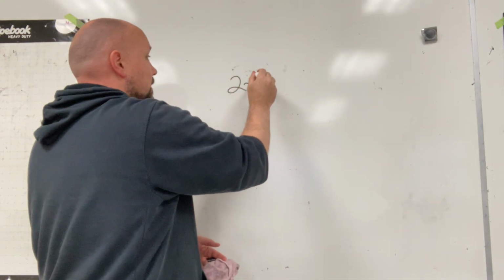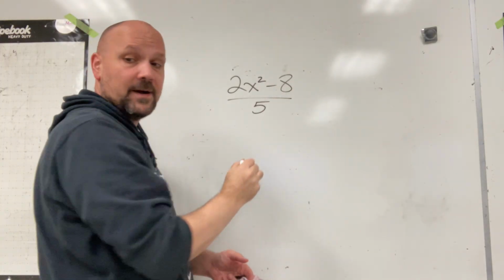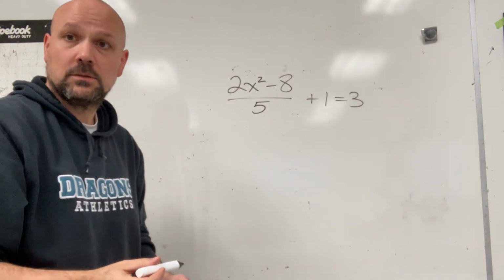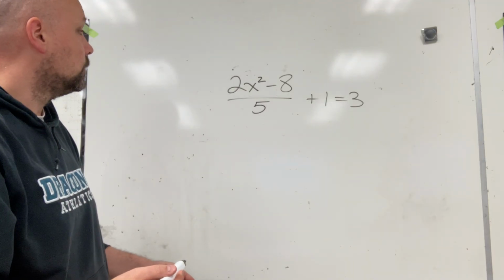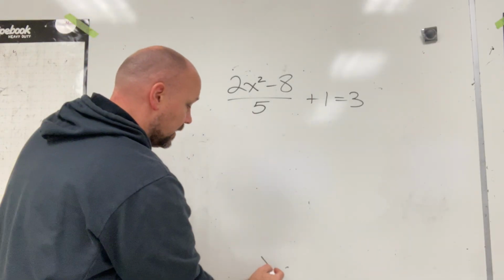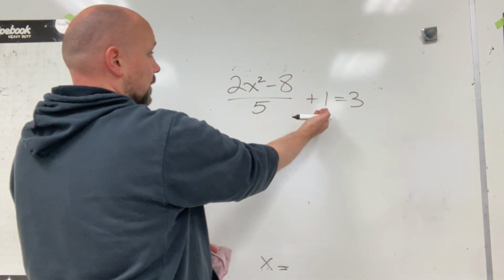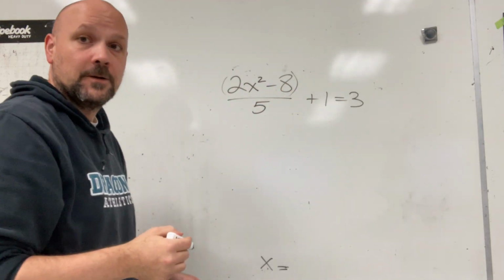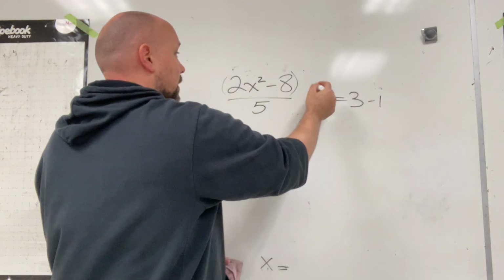Two x squared minus 8, divided by 5, plus 1 is 3. So, we have to try to get rid of all the things that aren't x. Right? So in the end, I just want x equals. Right? So I see this plus 1 here. Remember what I said? Always imagine like there's brackets happening here. Right? So plus 1 we can get rid of by subtracting 1. That's going to go away.